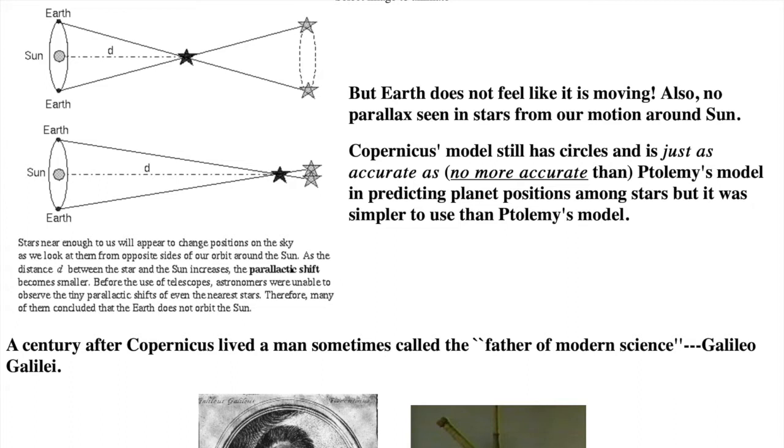It wasn't until the late 1830s that telescopes were powerful enough to see the parallax. The nearest star outside the solar system has a parallax smaller than 1 second of arc, or the thickness of a credit card as seen from across the length of a football field. You definitely need a telescope to see parallaxes that small.